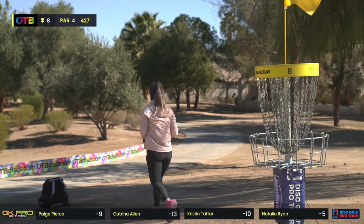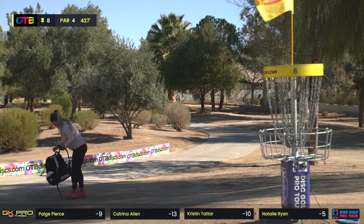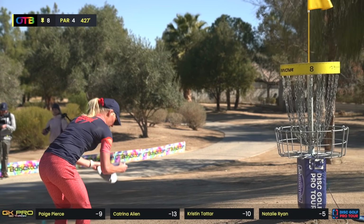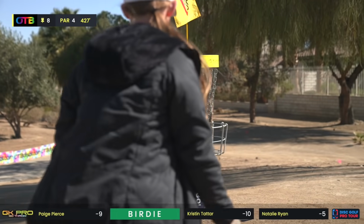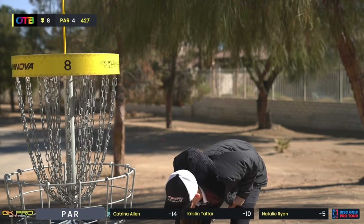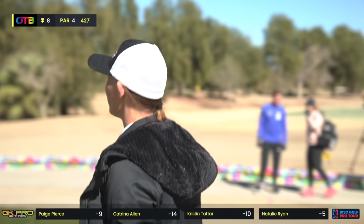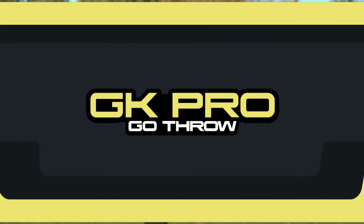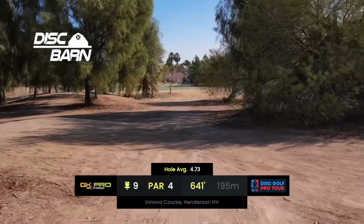Kristin taking second for the first time. No slowing down with that powerful sidearm and the consistent backhand. Yeah, one of the few female players who has powerful versions of both of those types of shots. You can see Paige with the thick jacket. It stayed cold out there. It stayed cold all day. It stayed chilly just because of the wind. Yeah, the breeze. All right, wrapping it up here.